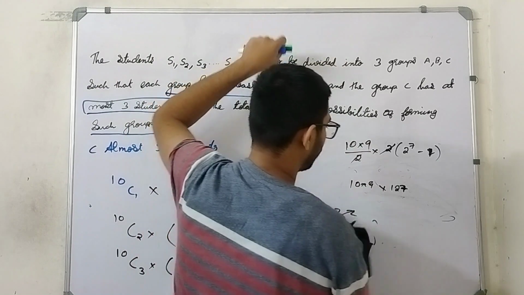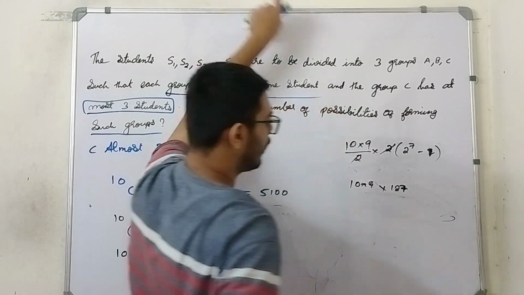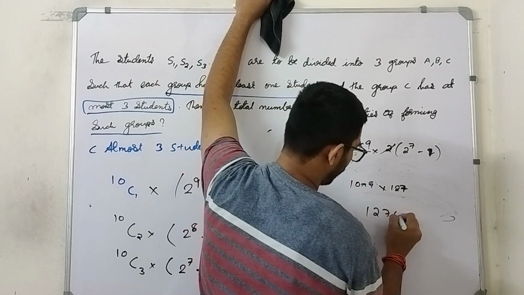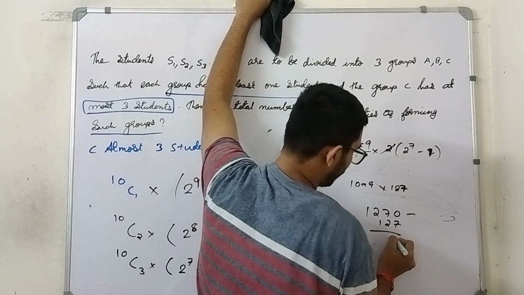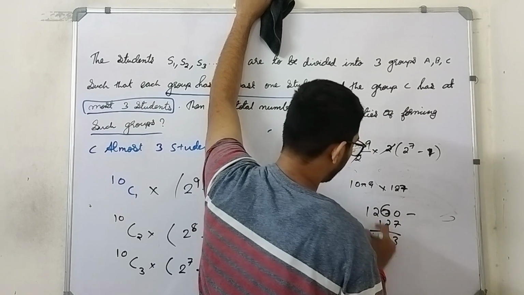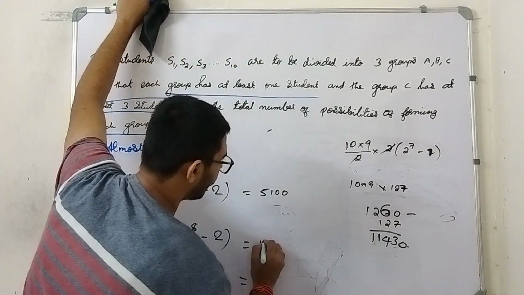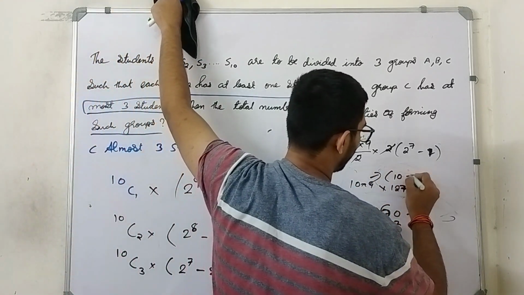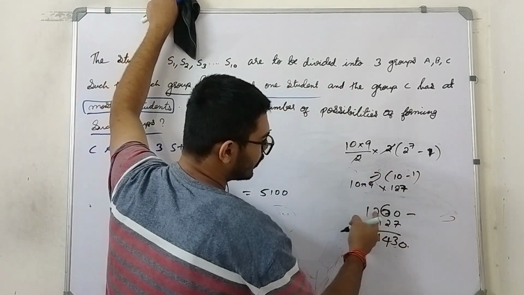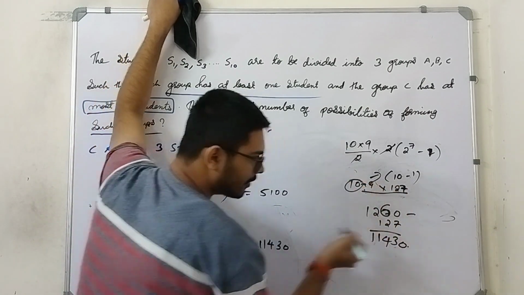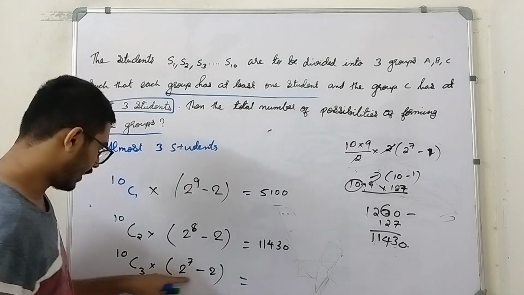Now we can calculate 127 into 9 into 10. So 127 into 9 will be 1270 minus 127, which is 1143. And into 10, this value will be 11430, because I have calculated it as 10 minus 1: 10 times this value minus 1 times this value. After that we can put a 0. Now we can calculate the next value.